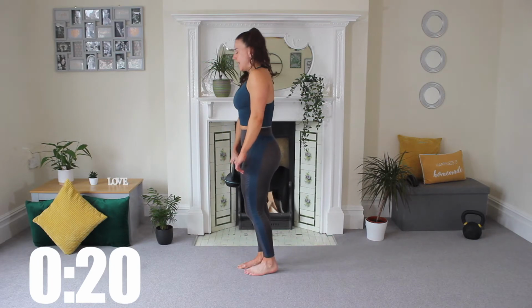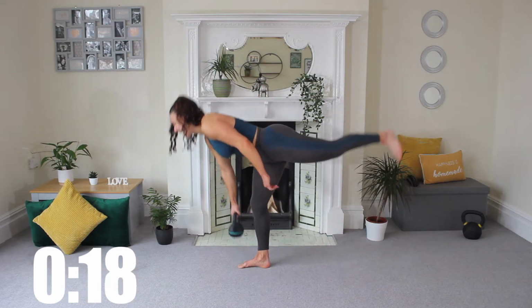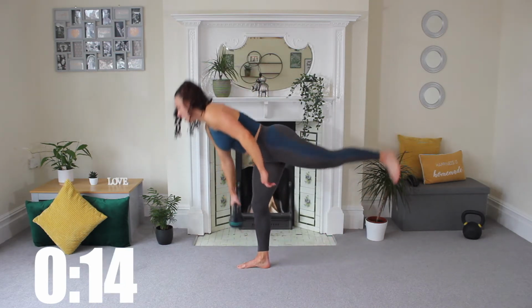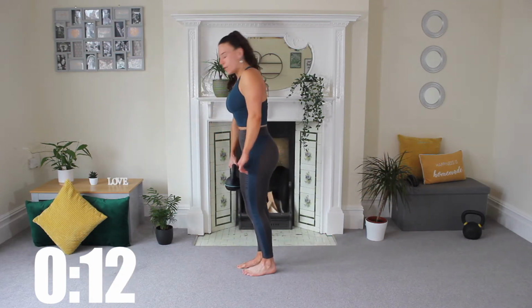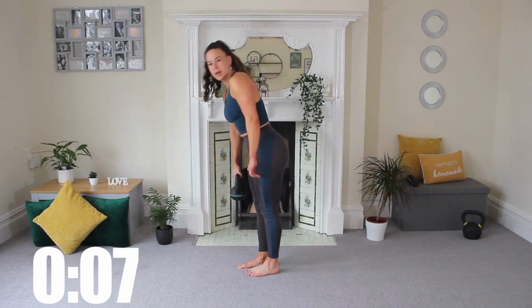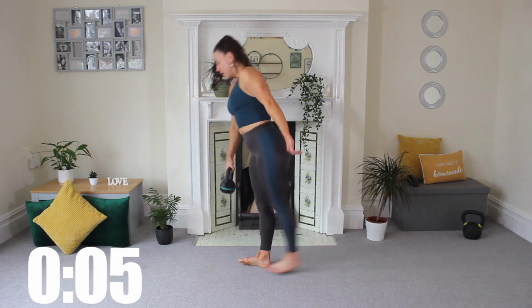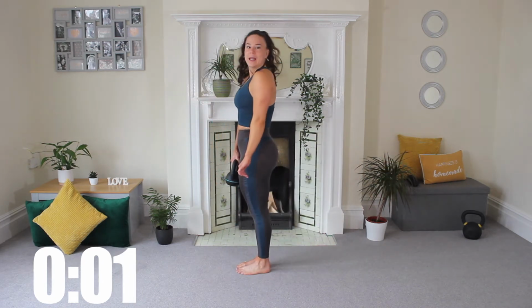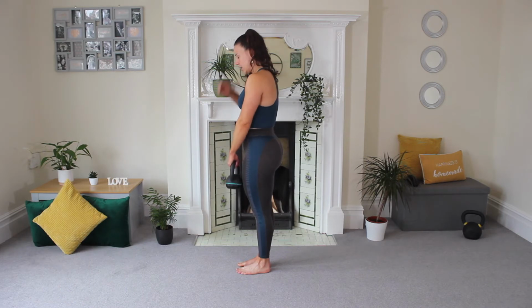Not in your quads, in your hamstrings, okay? So really feel the peach burning through for that full 45 seconds. Move number two. Keep pushing. Keep your balance. Every time I look to you guys, unfortunately I'm getting a bit wibbly, wobbly. Okay, we're done. Change sides.